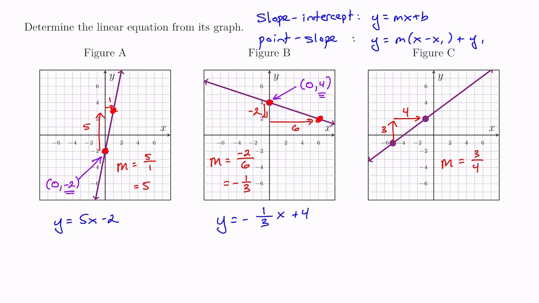So now I have the slope, but I need to decide whether I'm going to use slope-intercept or point-slope form. Well, one thing I look at is when I look at the y-axis, I notice it does not cross over the y-axis on a grid line. It doesn't hit at a whole number. So for that reason, I don't know what the y-intercept is just by looking at it. And because of that, I'm not going to use the slope-intercept form. I'm going to rely on one of those 2 points that were given in the graph.